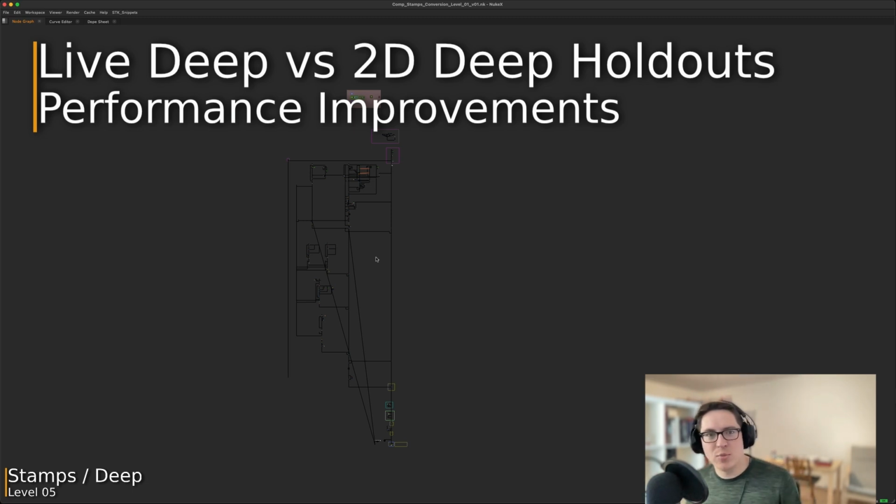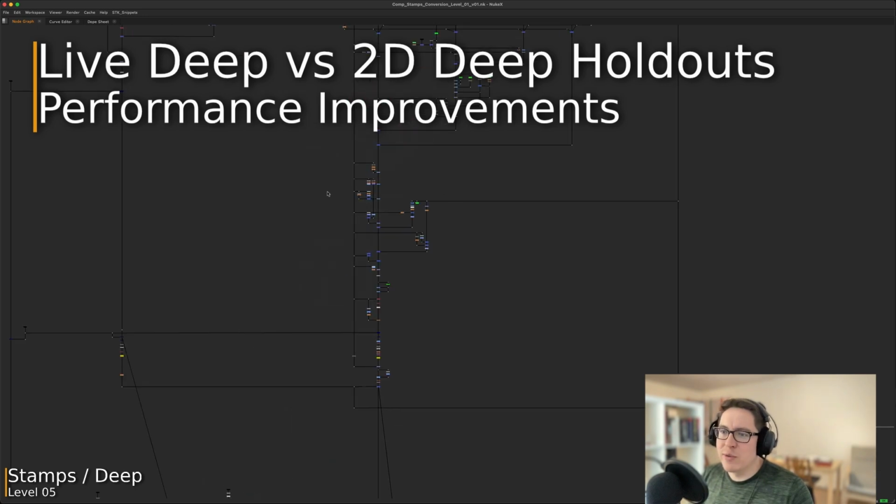Deep is very heavy. It's bringing from the network a lot of data, a lot of file size, and also just the amount of data that it needs to carry within each pixel. Because it's not just the front-facing pixel. It's carrying a lot of that depth data back, multiple samples of it. So every calculation is just very heavy, especially for using it all over our script.